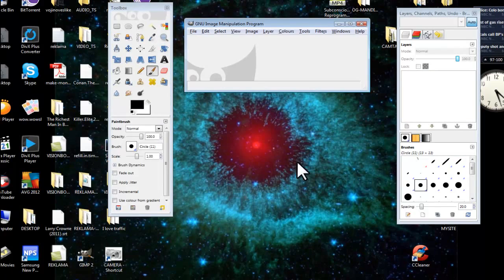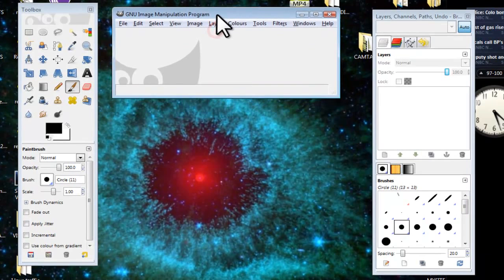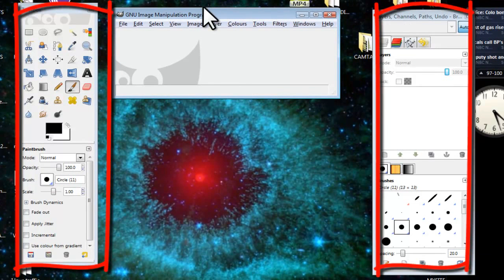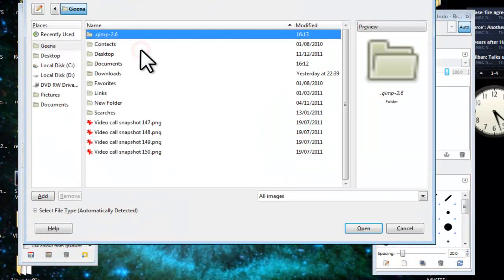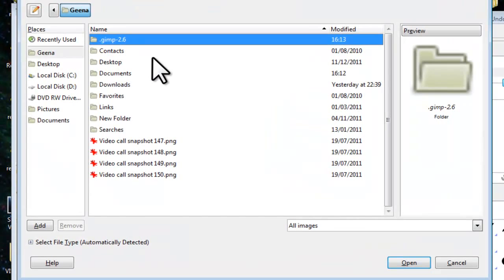When you install GIMP, then we can learn other things as follows. When you open GIMP, it is going to look like this. You have two toolbars, one on the left and one on the right, and you can open the file, image actually, that you want to cut. You can cut JPEG images. We learned about image files, and usually JPEGs are image files that we are going to use to cut our background from. So let's find on our desktop. I have one image that I want to cut the background from, and you can see the whole process. It's really easy, you're going to see, but you do need someone to show you.